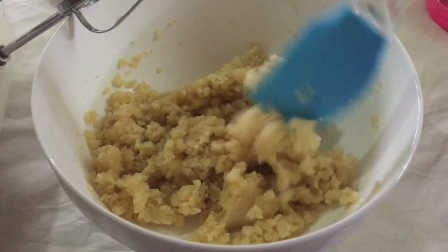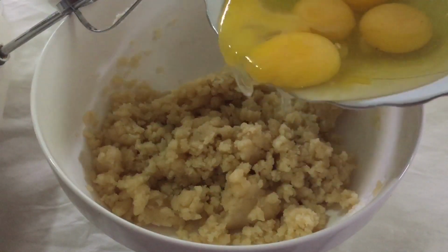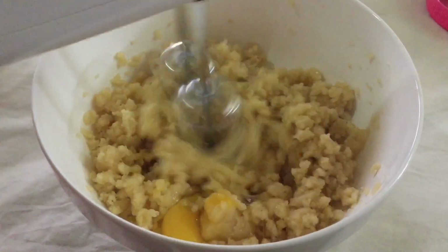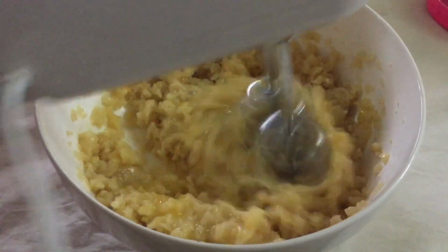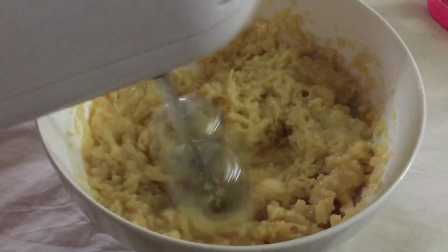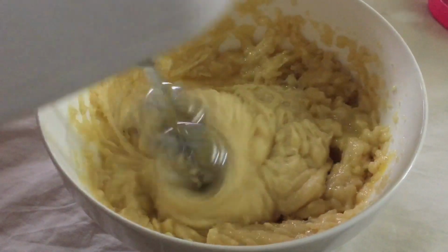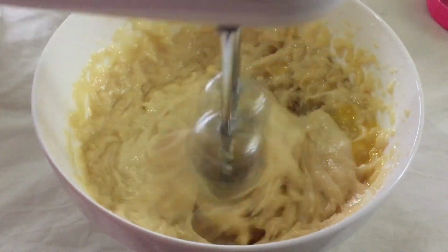So what I'm gonna do now, I have some egg here. I'm gonna pour in my eggs one at a time and give it a mix. Pour in the other one now. Pour in the third one now. Keep on mixing. Put in my fourth egg now. Mix it all together.